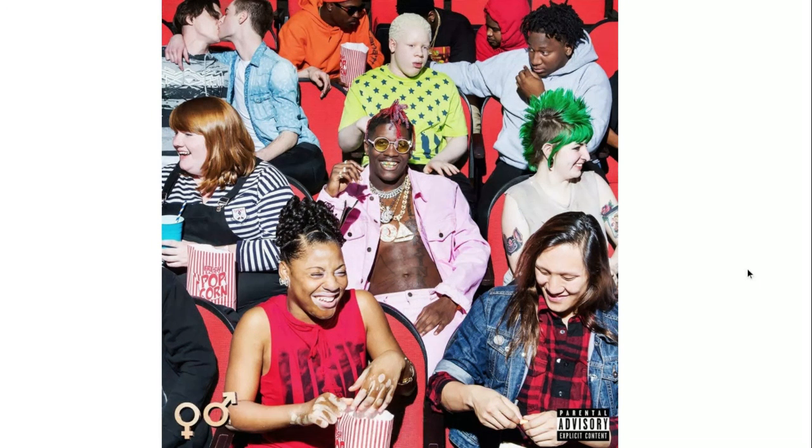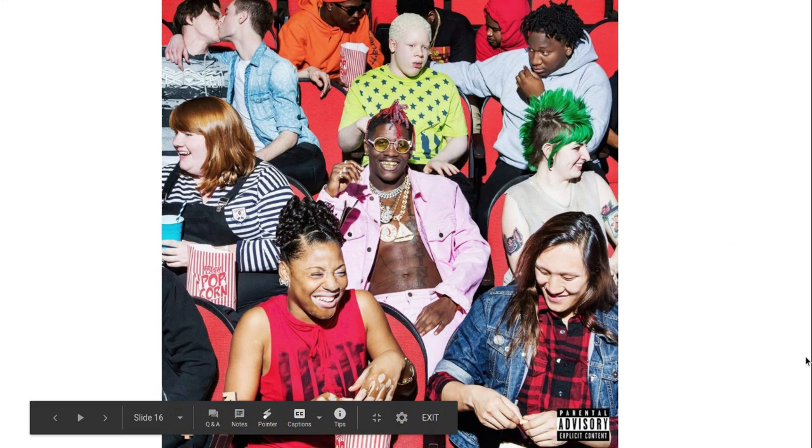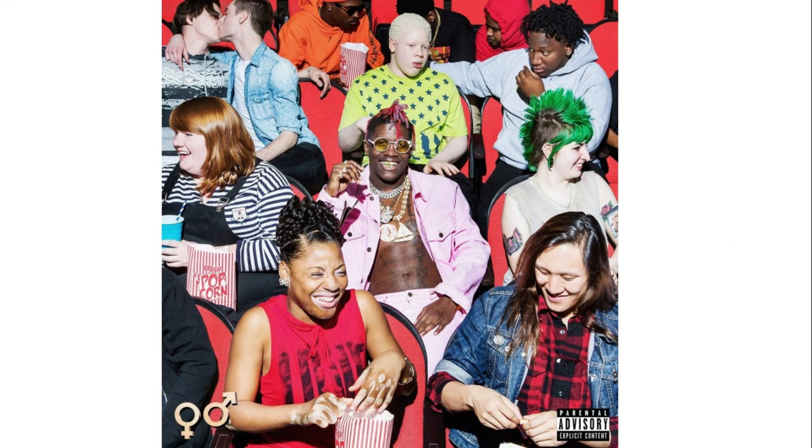The color is also important here because as you notice, the reds are used as kind of a background color for this, and anything that is different from the red really makes things pop out, such as that girl's green hair, or maybe the yellow shirt here, or even Lil Yachty here, who is sitting there with a pinkish looking jacket, and he stands out fairly well from all of that red surrounding everyone.